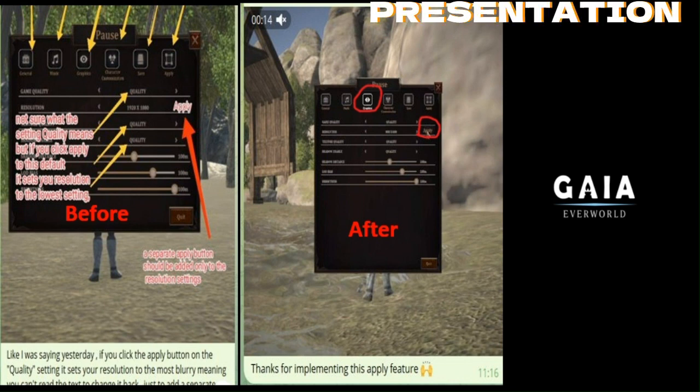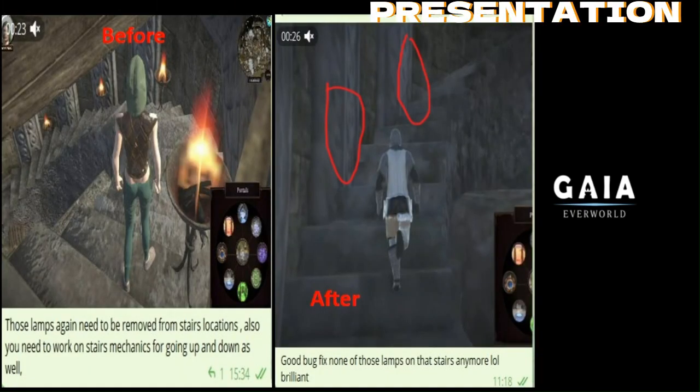That was just one example. The next example here is a portion of the map in the metaverse where, on these stairs, you couldn't actually go past the lamps. So you kind of had to jump around the lamps while going up the stairs. When that feedback was given, it was actually a video. A short 23-second video was taken showing the character unable to go up the stairs. And what the dev team did on feedback was remove those lamps so the character could actually go up the stairs. Something as simple as that.